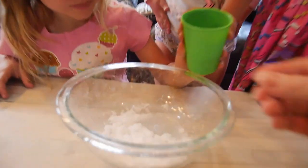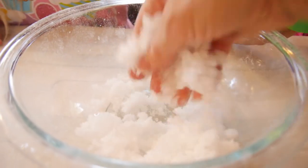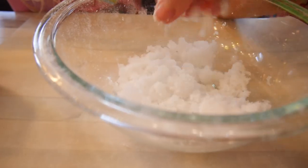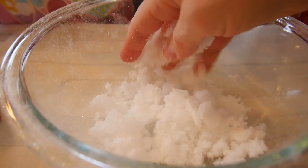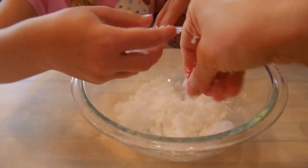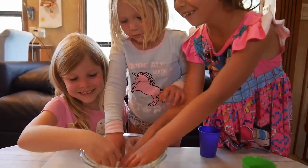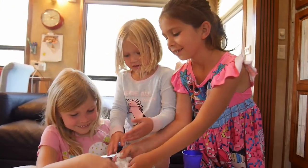Okay, let's see. When do you think it's enough? I think like this is. This is enough? No, I think like the whole cup. Oh, no, I think it's enough since it's starting to get too much of the jello. So now you can play a little bit with it. Cool. So now we kind of have snow, right?